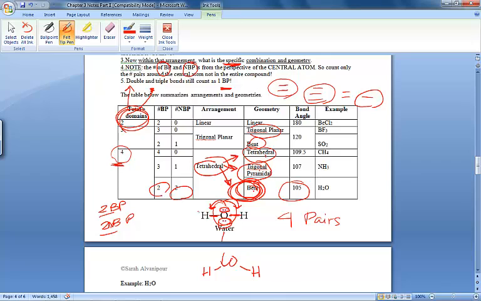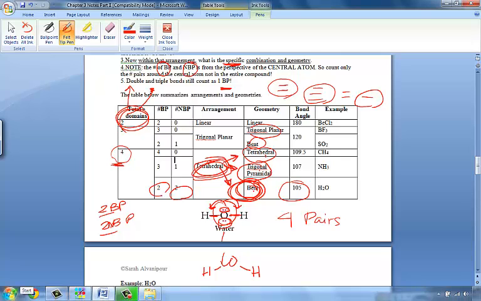So again, what you want to do is draw your structure, count the total number of domains. Again, double and triple mean the same as a single. So the number of domains, find the total here, get the general shape or arrangement, and then specific combinations of dashes and dots, bonding and non-bonding pairs and domains will tell you the specific shape, just like a specific type of triangle can be identified by looking at properties of that triangle, but if we were just to give it a generic classification, we'd say it's a triangle. But if we wanted to be more specific, we'd have to look at further details of that triangle.